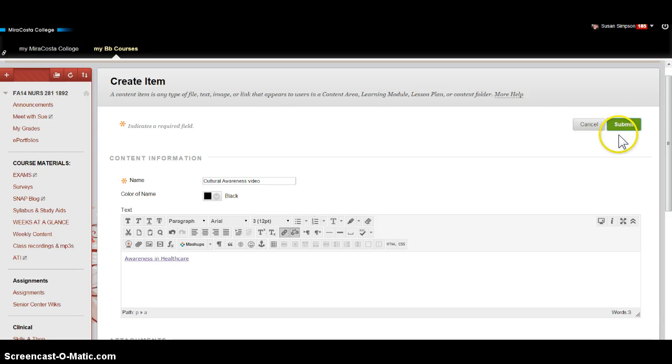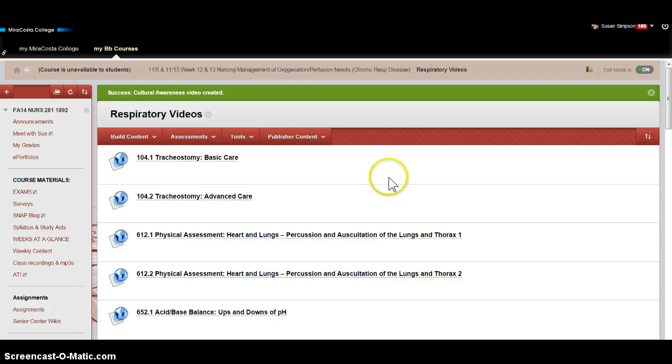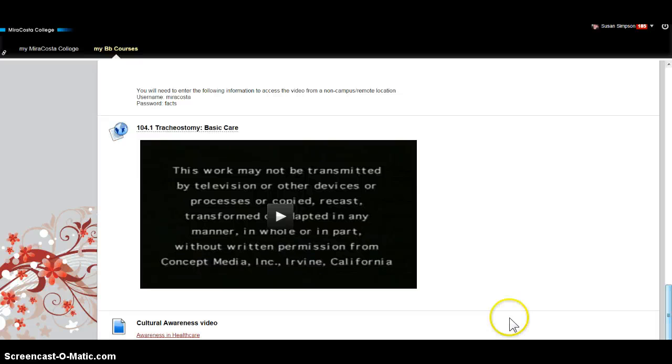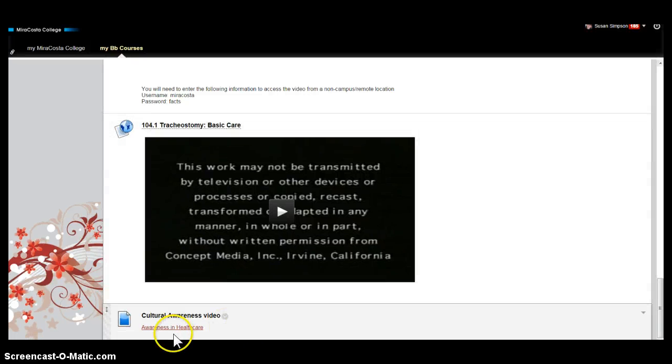And always when you create an item, it always falls to the bottom of the list on whatever page you're in. So it's going to be on the very bottom of the list right here. So here it is down here. It says Awareness in Healthcare. And I click on that.